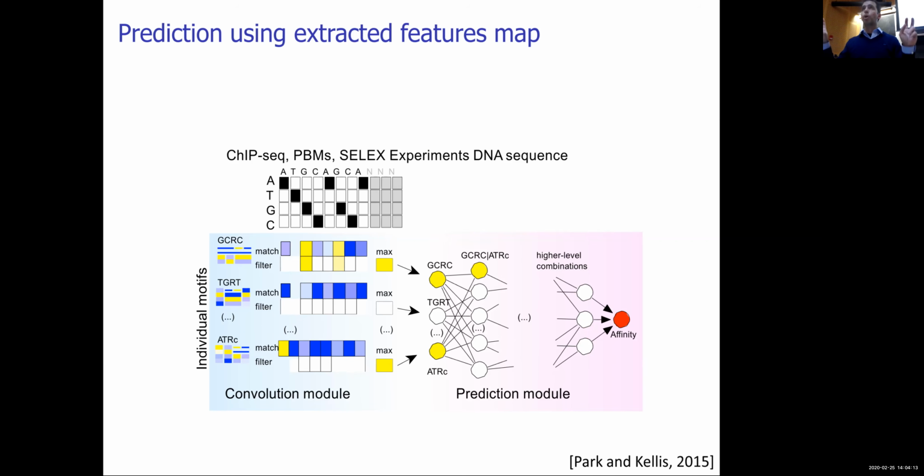Another way, the more modern way, would be you let the system learn the set of convolutions directly from the problem at hand. So it learns the set of filters rather than just hard coding them, and then it gets to reuse them. So there's parameter sharing across many, many different locations in the genome where you're going to be reusing the same small set of filters.